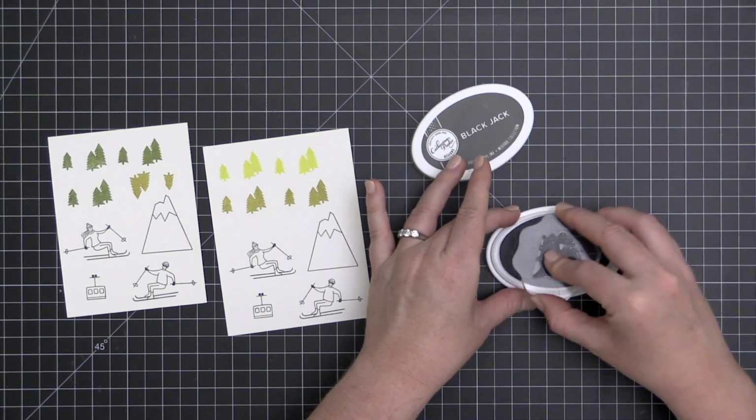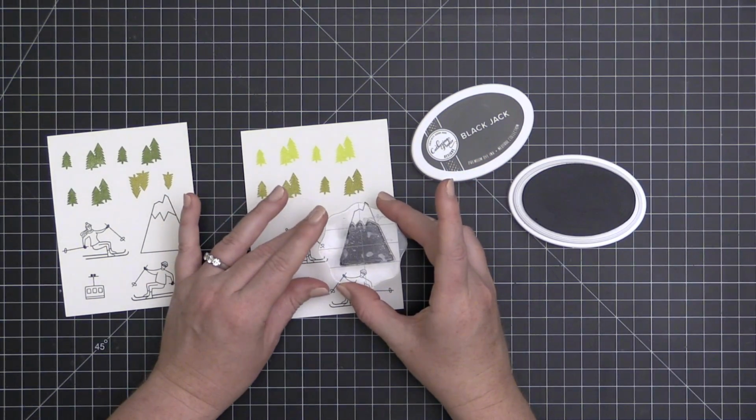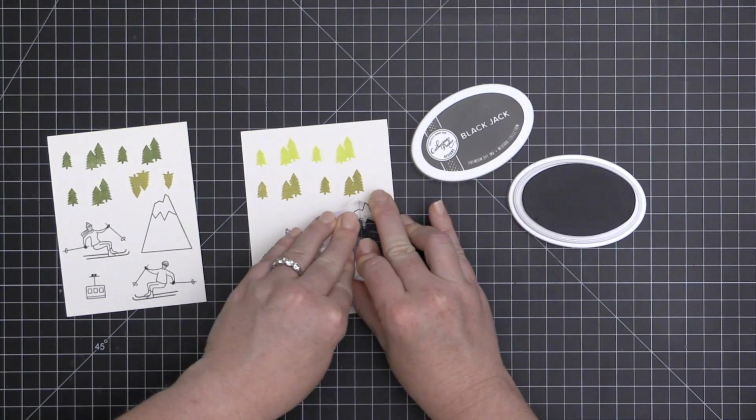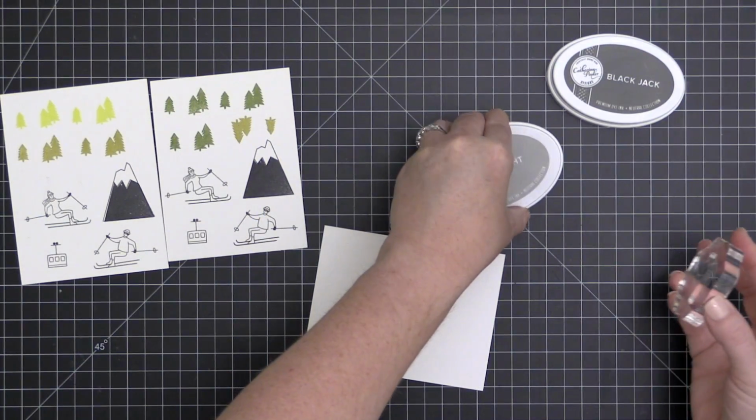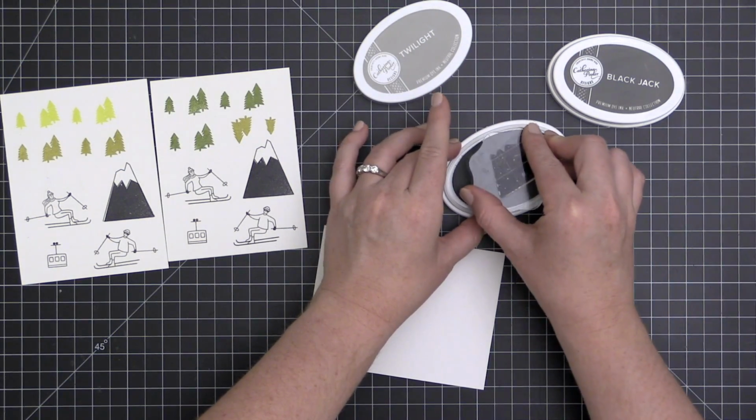I've never inked this and stamped it before, but I'm inking it up in the Catherine Pooler Blackjack ink, and I'm stamping it inside the outline portion of that mountain, and it's stamped perfectly solid and smooth.